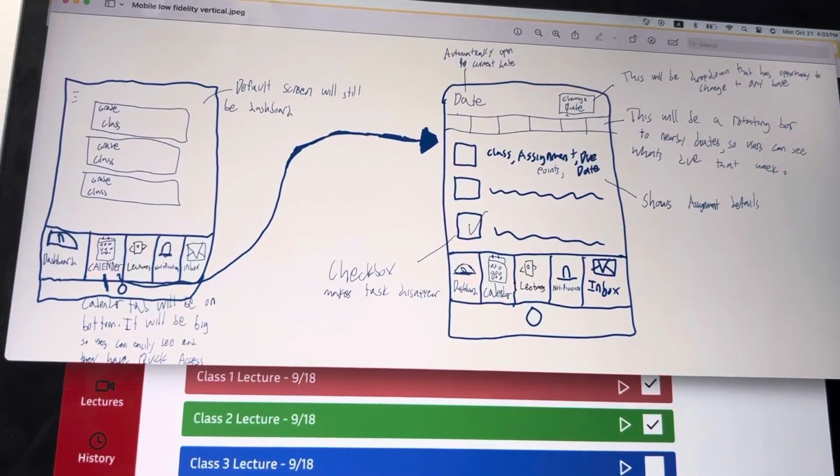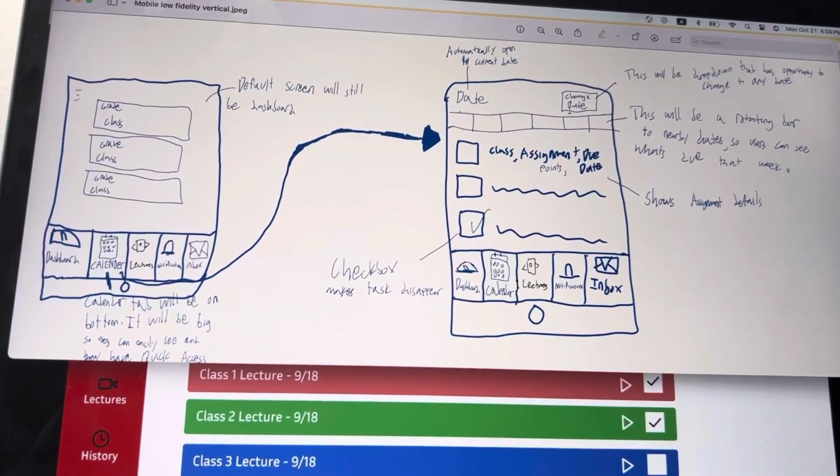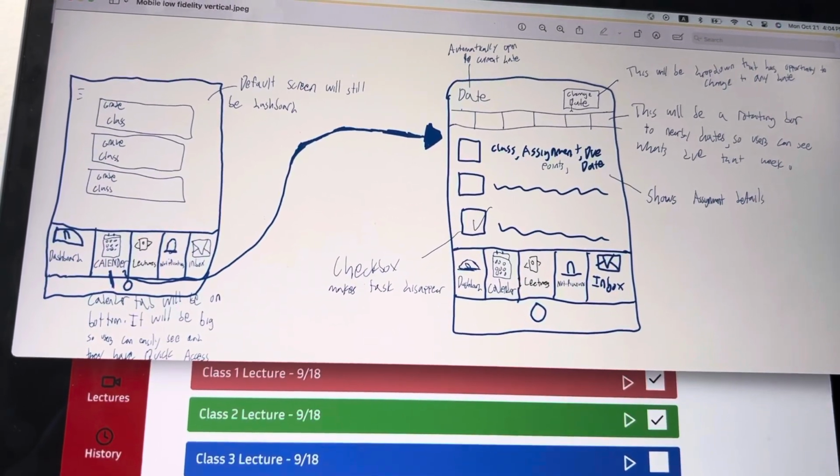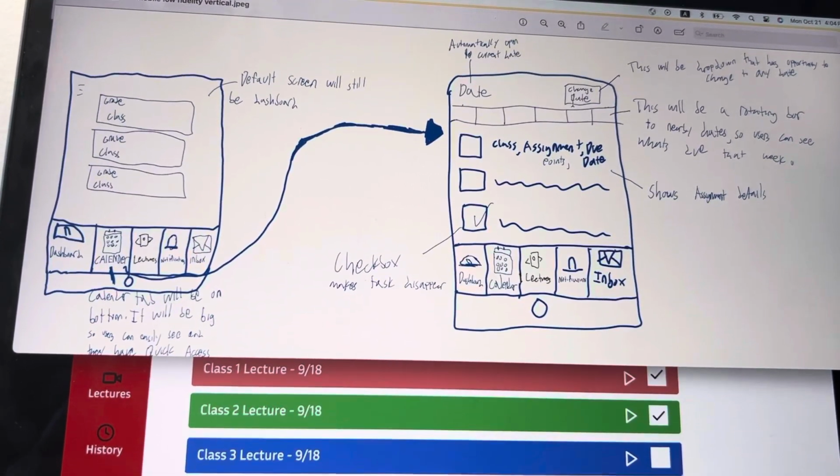That's something that could be worked on with the lecture tab as well, because just changing the date manually sometimes is a little time taking. So just scrolling through it would be a great idea. Yeah, I think that's a pretty cool feature as well. Okay. Is there anything else, or we're going to be working on this high fidelity prototype pretty soon? That's all I could think of at the moment. But once you have your new prototype built up, I'd be glad to look at that as well. Yeah, for sure.